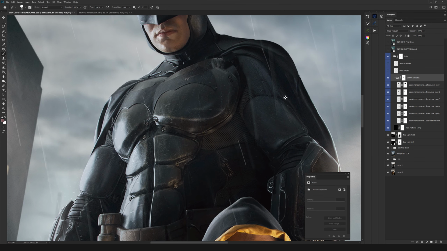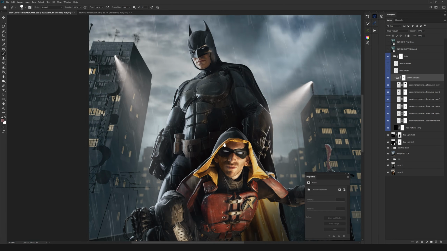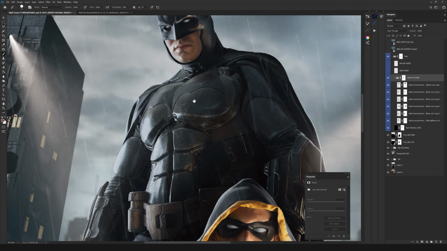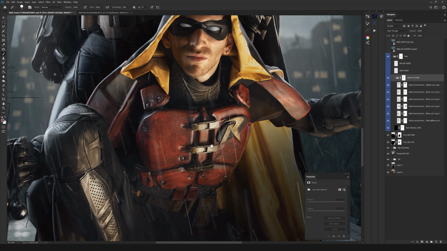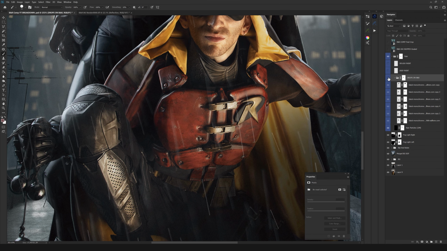I grabbed a bunch of different images and laid them over my models and went through the warp transform and pushed and pulled different parts of it to give somewhat of the illusion of being warped around their armor and their breastplates, things like that. So it's really not something that's super noticeable.